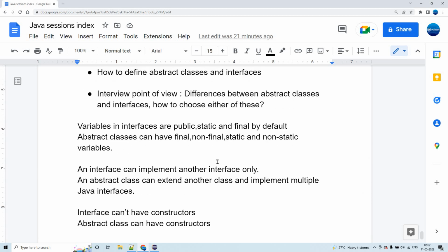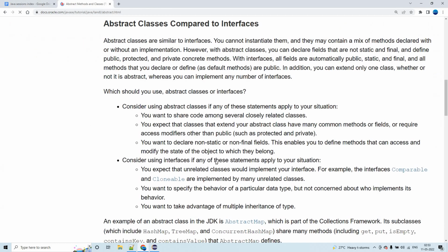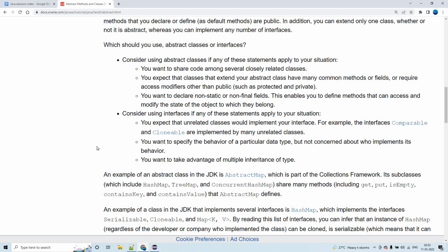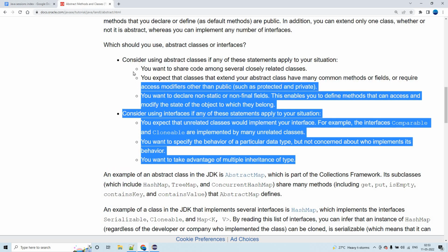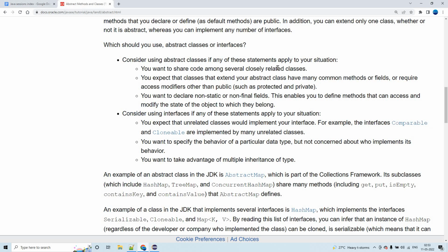Those are some of the differences. This is not the whole; these are something very basic. If you want to understand how to choose between abstract classes and interfaces, you can refer to this documentation from Oracle, wherein it will say in which case we have to use an abstract class or an interface. So these are the key concepts. Maybe you will not be understanding the whole of it, but understand the points here.